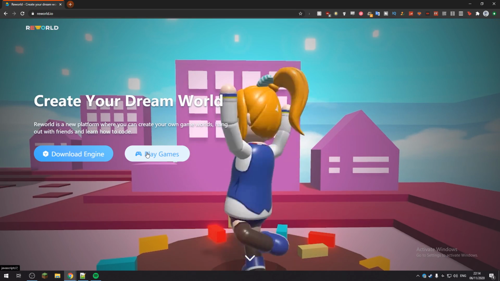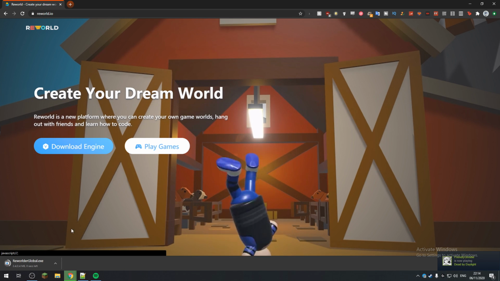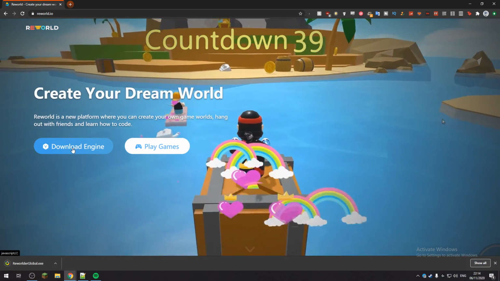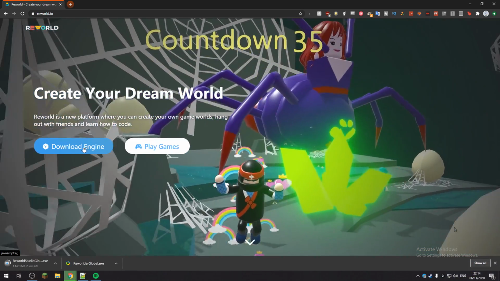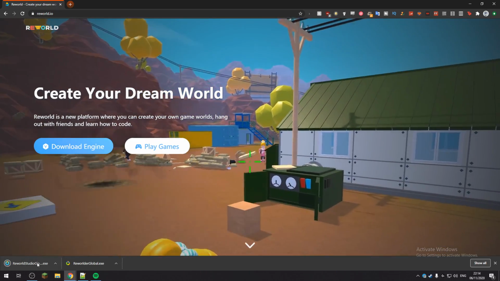So there's two buttons on the website. The first one is play games, where if we click on it, it will download the software to play games on, and then there's also the download engine button. So you would just click download engine, and what this will do is it will actually download Reworld Studio.